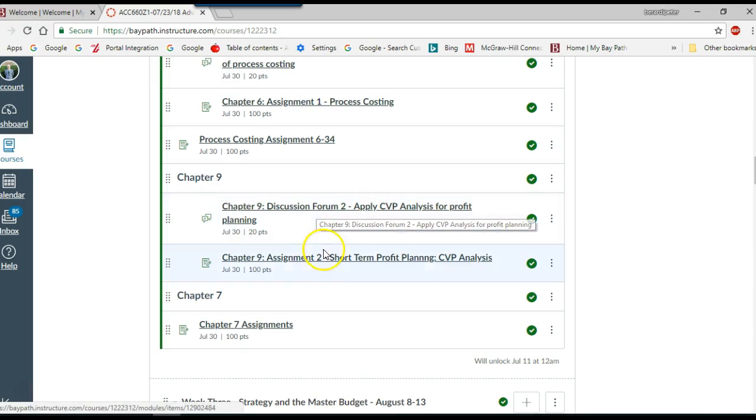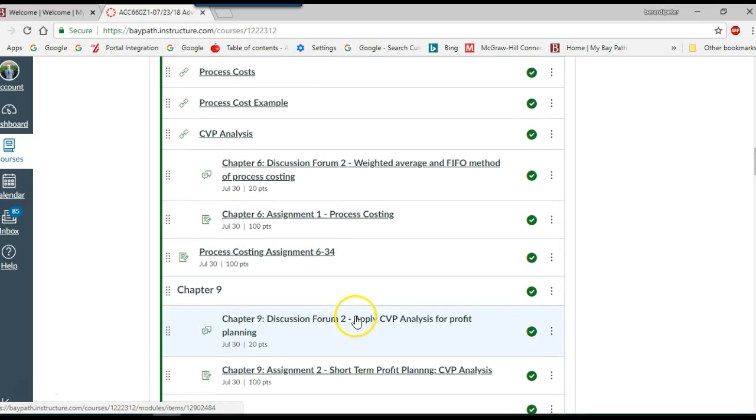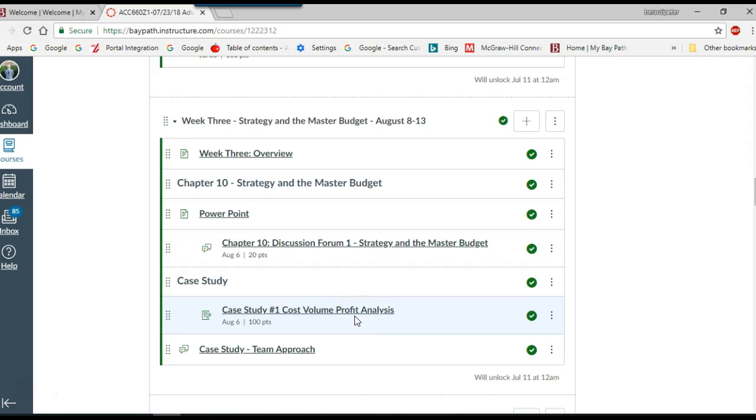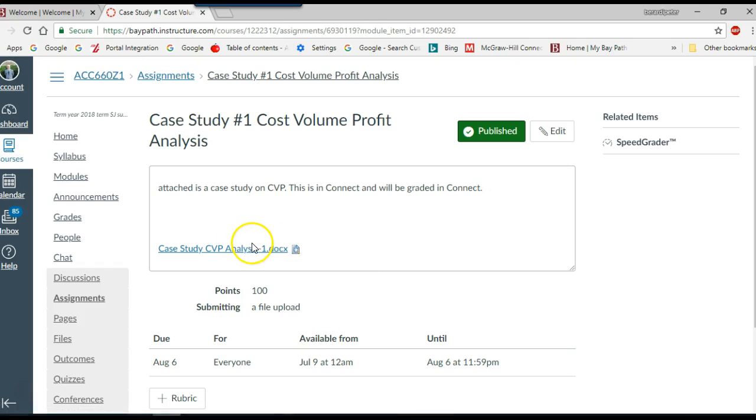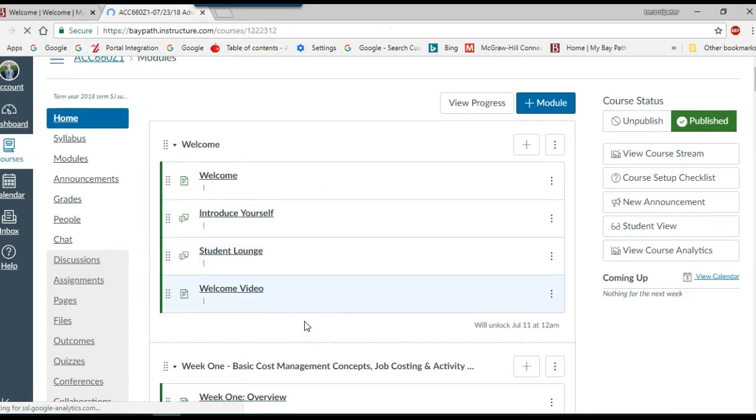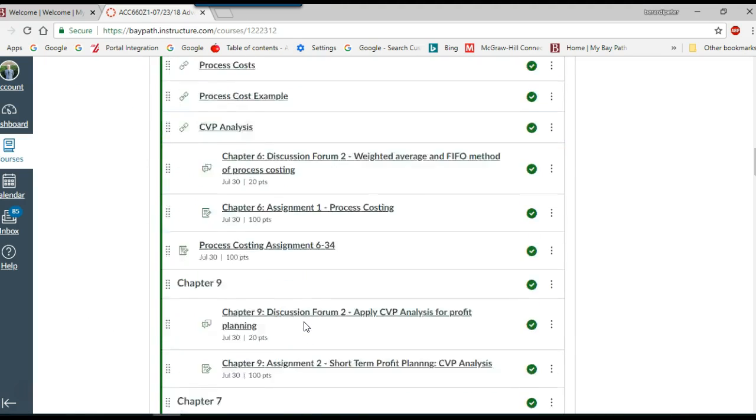Again, discussions and assignments usually with most chapters. Week 3, we focus on budgeting and a case study. The case study is done in Connect. I have attached a case study here as a reference, but you are to do it in Connect and upload it into Connect so I can grade and make comments.